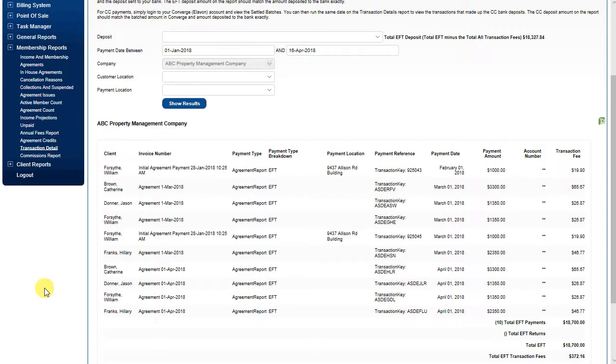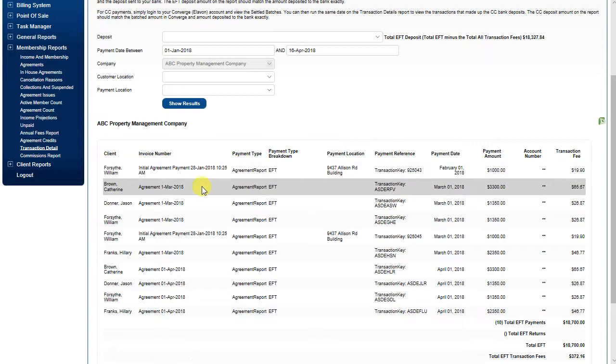So on the date that the rent is due, the system will create an invoice and then send that payment automatically to the bank to process, and then get a response from the bank, typically within 2 business days if it's a bank transaction, or immediately if it's a credit card transaction.